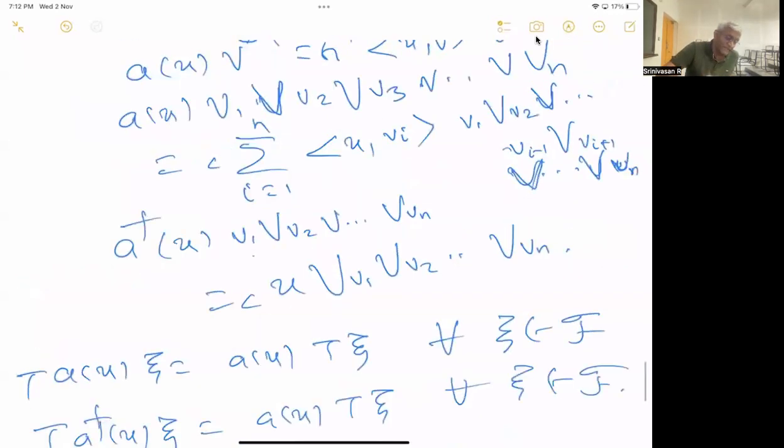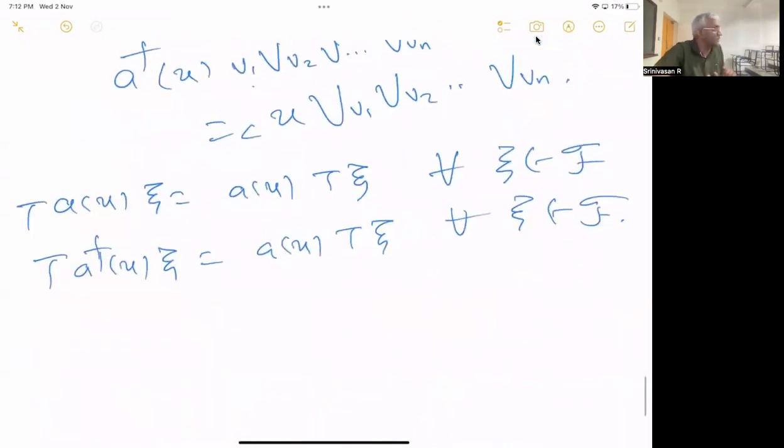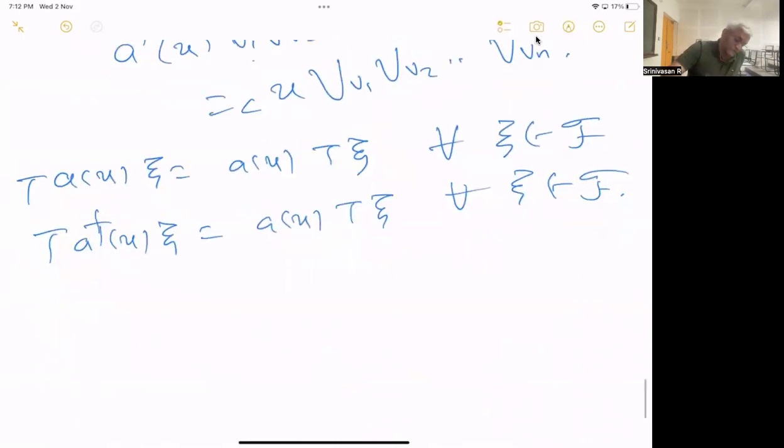Yeah, I mean, we have this relation on exponential vectors. You get that V tensor n as a limit of exponential vectors, so that is in the thing. Then by taking linear combinations and another limit, you get this, so it will satisfy this for all finite particle vectors. Okay. Once we do this, now it's clear.